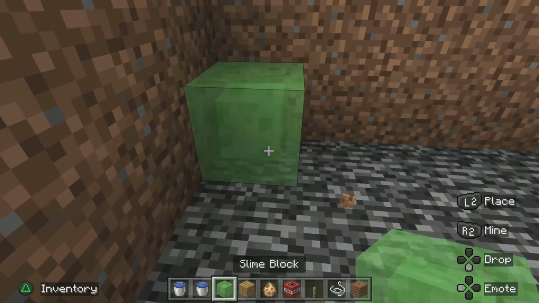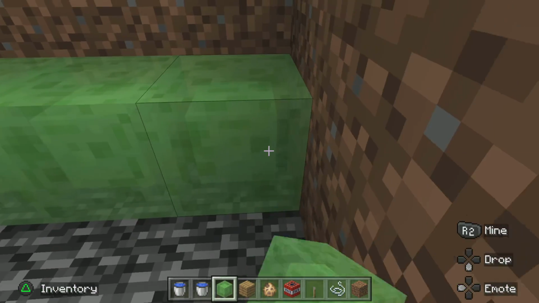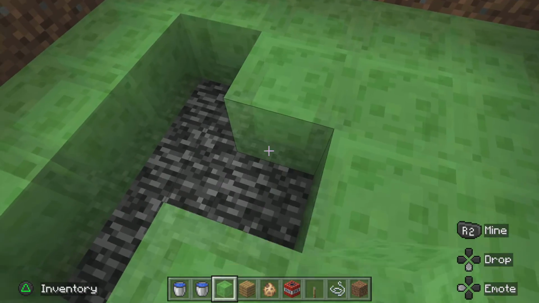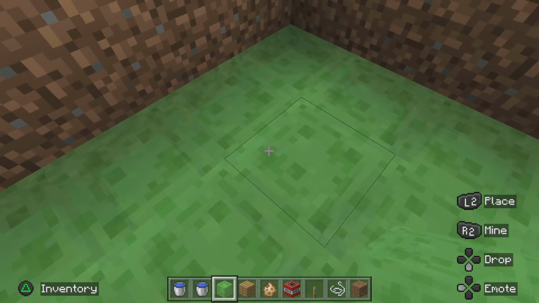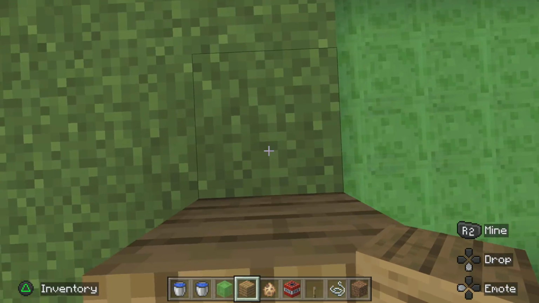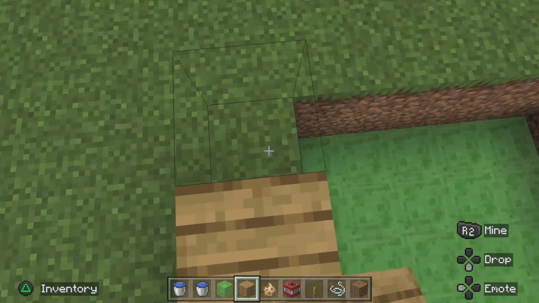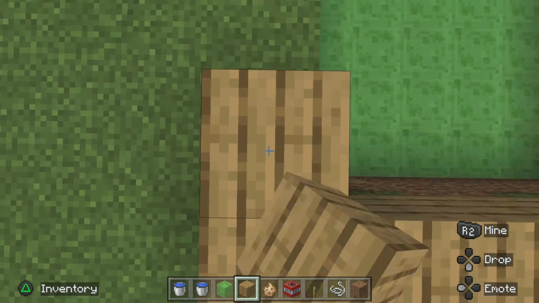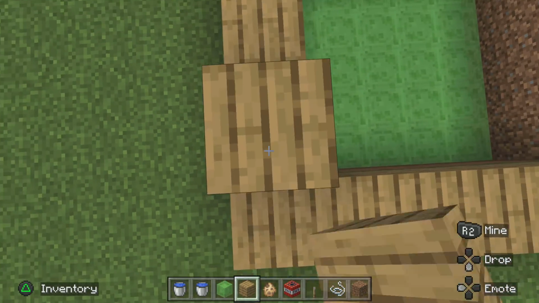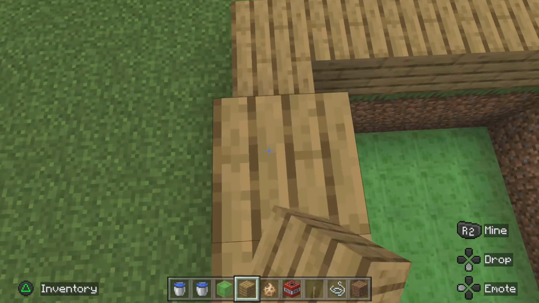And then you want to get some slime blocks at the bottom. Like that. And then make sure to build up like this as well to defend it, because the cats bounce really high. Now me, I'm just gonna make 3 high defense.